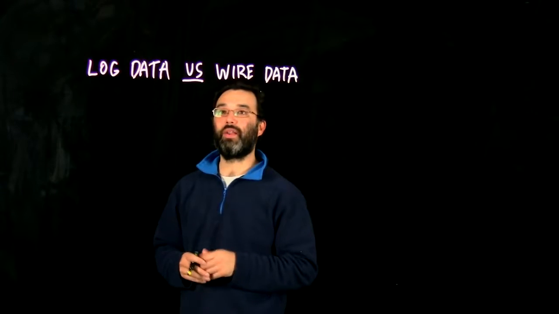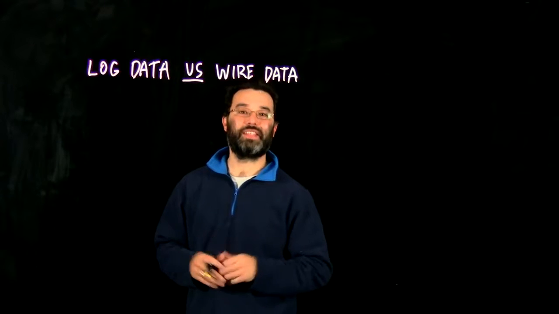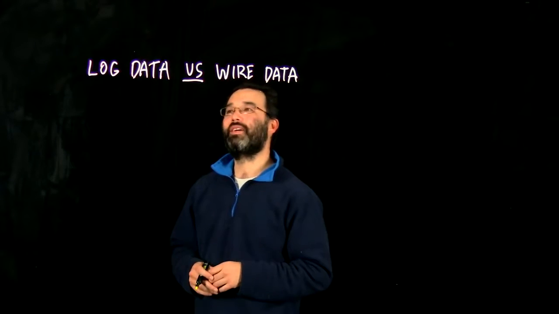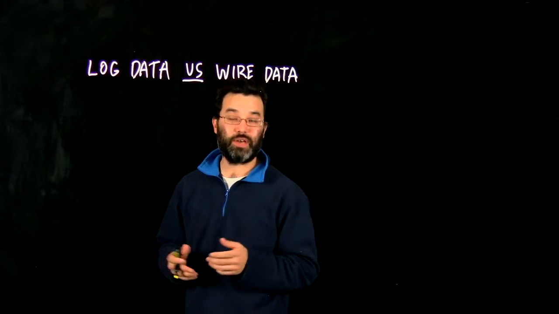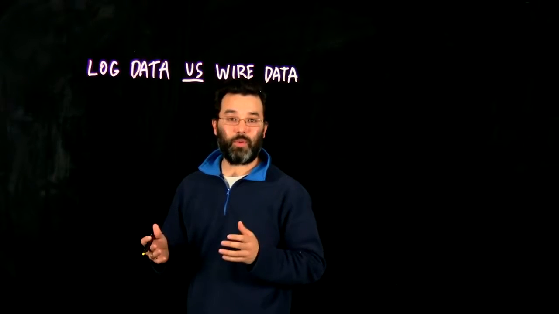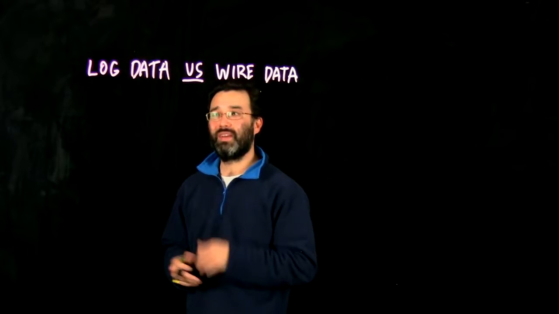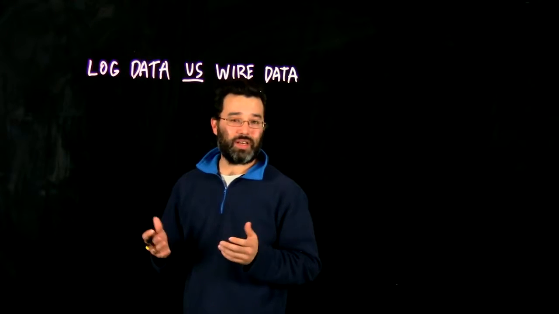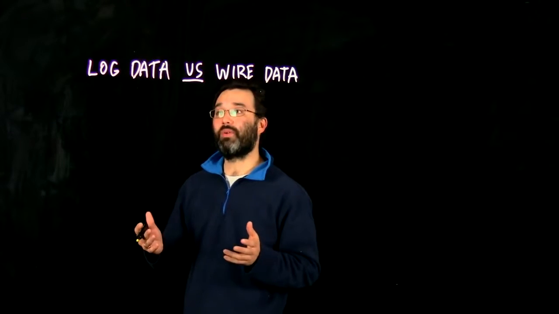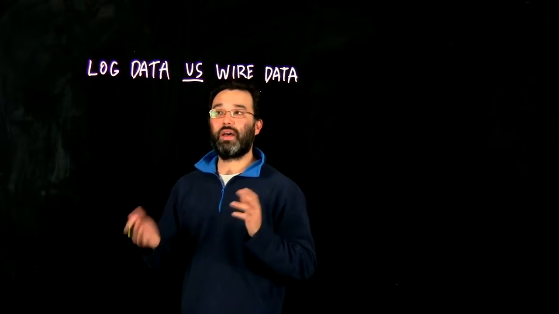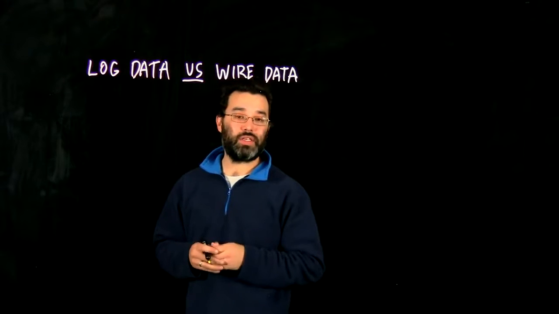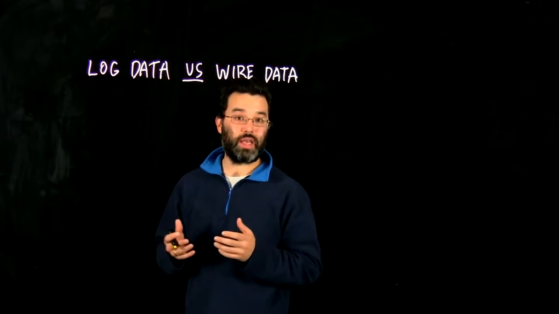Today we're going to be talking about log data versus wire data. It's the data source smackdown. You're looking at an ExtraHop Networks video, so you know we're going to talk about why wire data is the superior data source. But that's not to really bash log data. Log data has been around. It's been very useful. It's just that now there's new technology that makes wire data at scale possible.